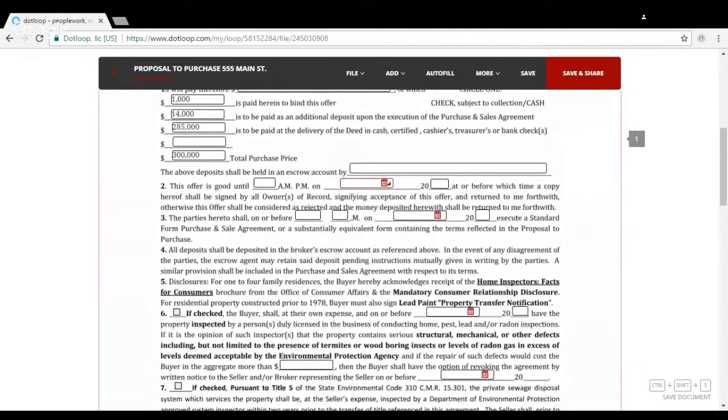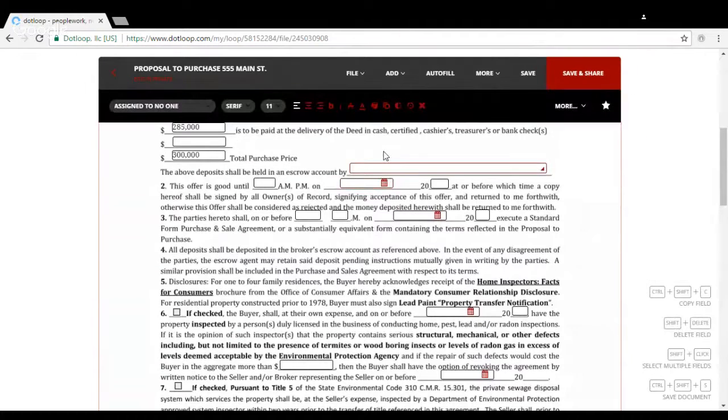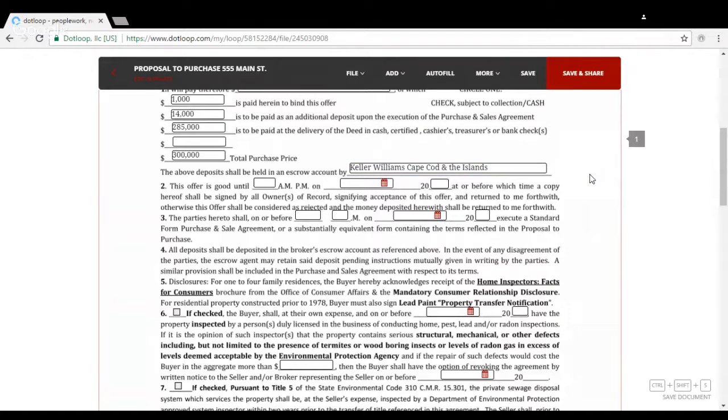The above deposits are going to be held in an escrow account by, and this is always going to be the listing agent's broker, but I am going to just assume that this is being listed by another one of our excellent Keller Williams, Cape Cod, and the Islands agents, and that's where that money is going to be held.